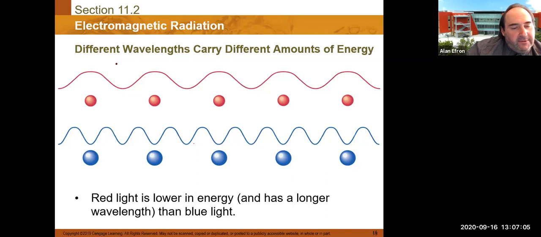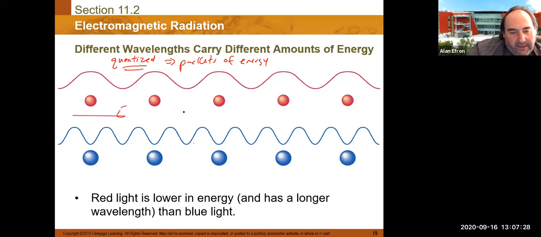But when we talk about these electrons transitioning from one energy level to the next, energy is thought of as being quantized. So quantized energy, or what is sometimes referred to as packets of energy, like it said on the previous slide. And it is given off in that equation that we saw, which is E equals h times v. They're given off in these packets of energy.